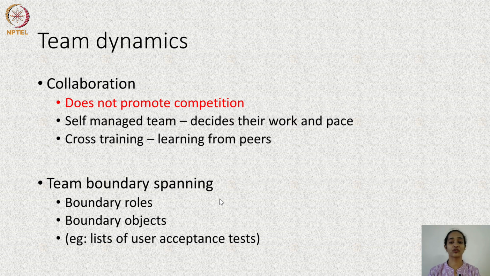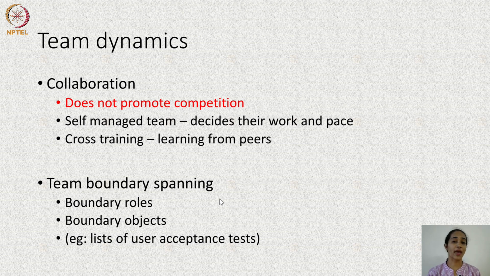Another important aspect of collaboration is cross-training. I had mentioned the concept of T-shaped professionals or T-shaped developers when I was describing team design. That is, the team members should not only be very good in their own functional areas, but they should also have a good understanding of the work which other team members are doing, and this will allow them to collaborate well with one another.